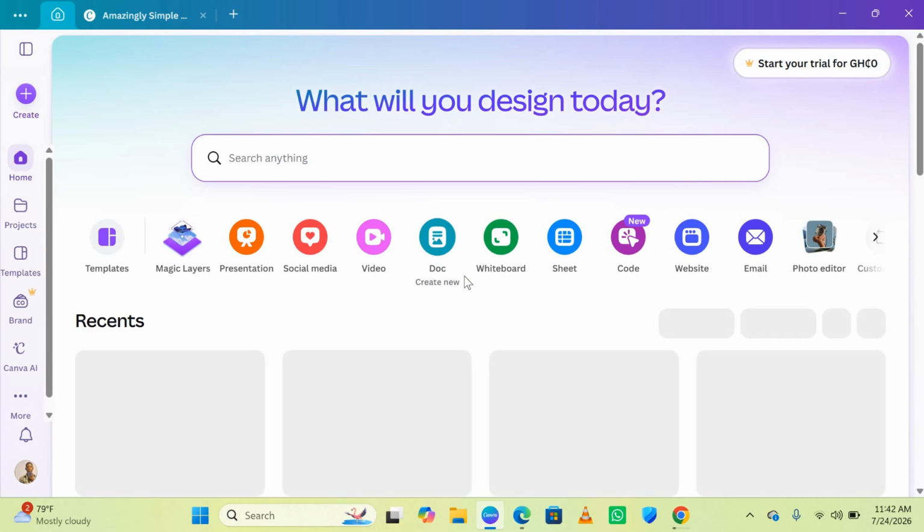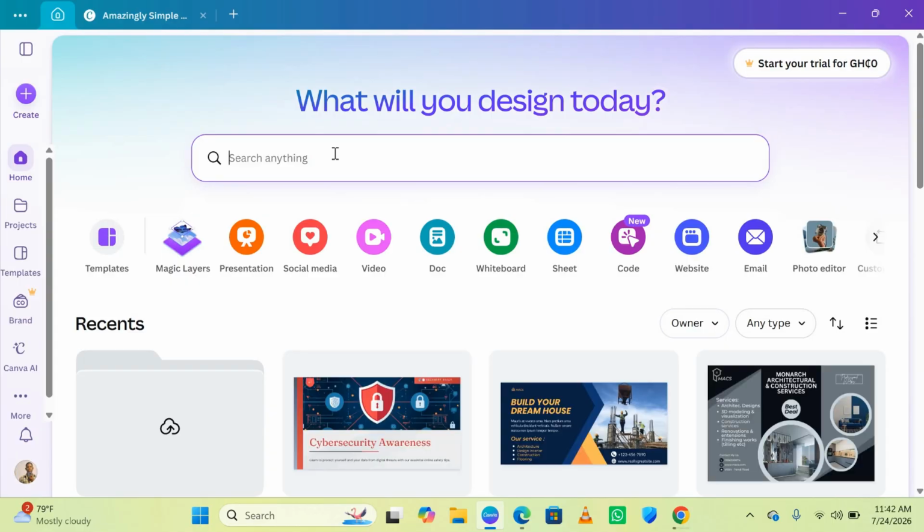So when you now open it this way, Canva makes it very easy for you to do a lot of designs or invitation cards. And why am I saying this? It's because in Canva, they already designed and developed ready-made templates inside it. So when you have to do something, you just have to go and search for it. Assuming you have to talk about construction templates, we just go and search for construction at the search bar here. But for the sake of this video, we are not going to talk about any construction thing. The only thing that we are going to talk about here is a birthday invitation card.